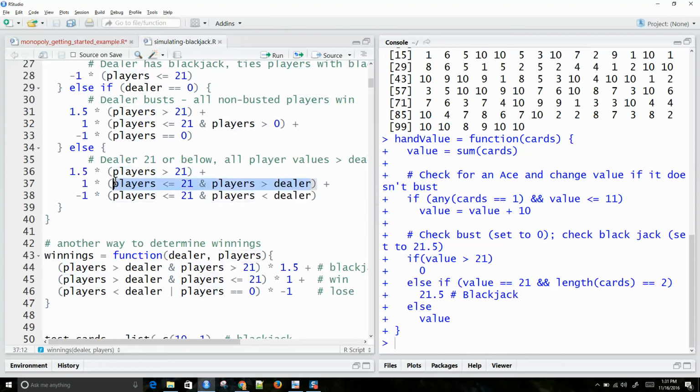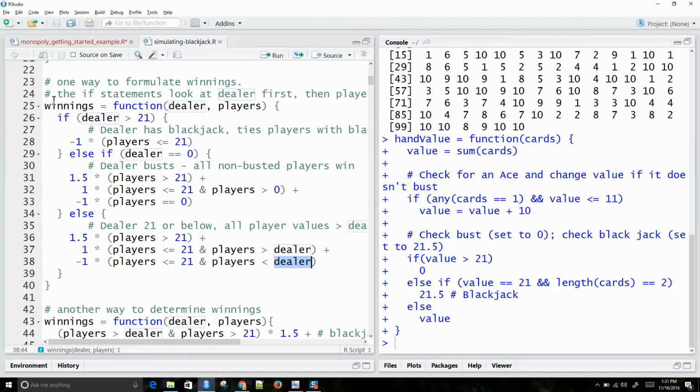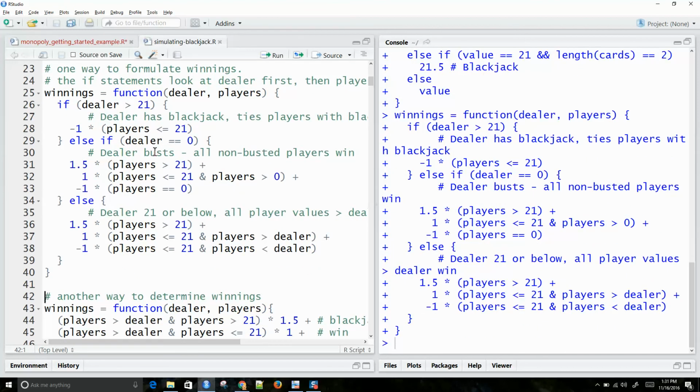Over here, it's we win if player is greater than the dealer, okay? So this becomes a logical, and we will win there. And if the player is less than the dealer, we will lose, okay? So this will be a logical true or false, and this is what we have. So the winnings will return either +1, -1, or 1.5, depending on how we compare to the dealer.